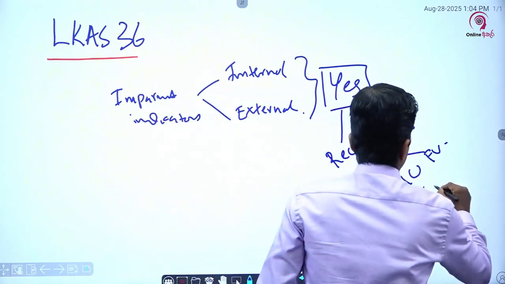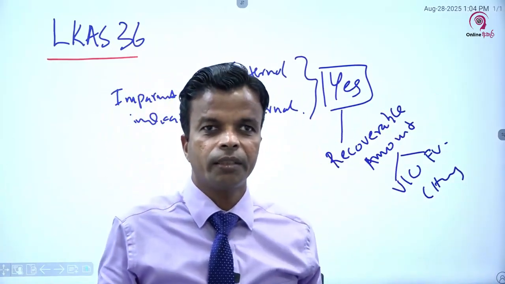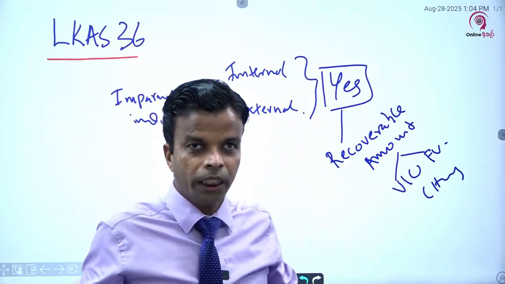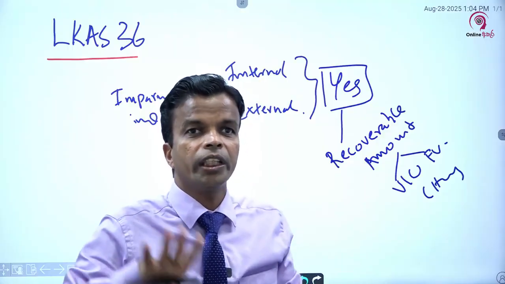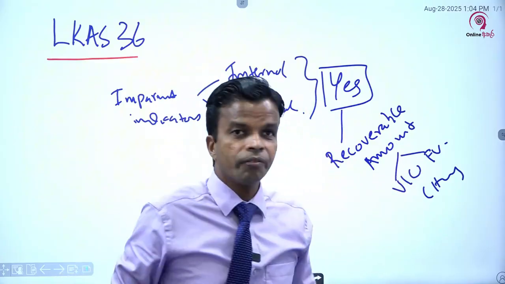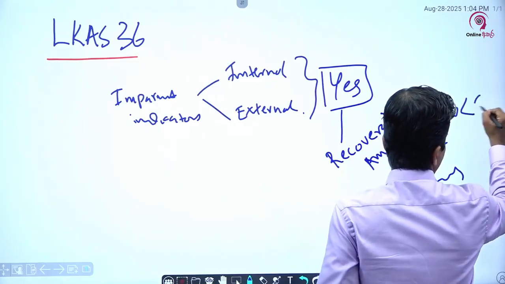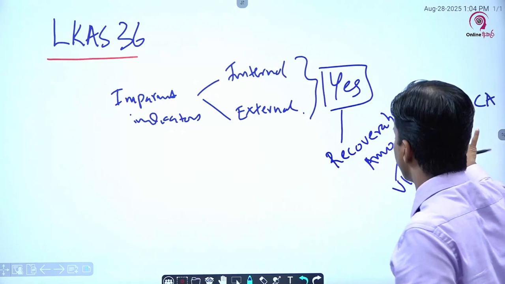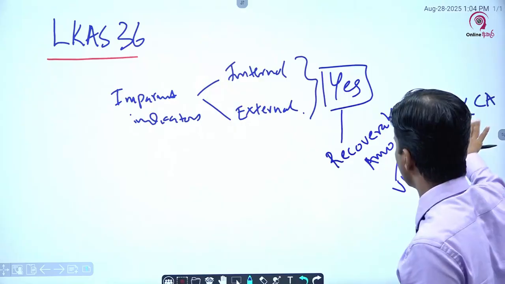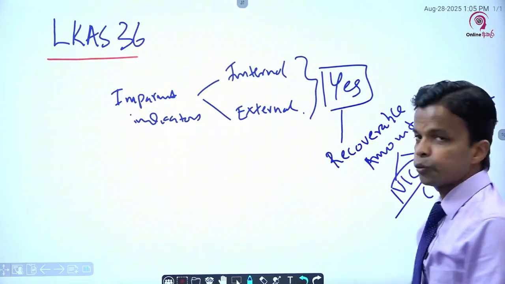Higher of these two. So let's say you first go to the market and you establish fair value, and that is reasonable, and that fair value is more than the carrying amount, then the matter is closed. If the fair value is more than carrying amount, even though there are indicators, no impairment. But let's say you have done the fair value assessment and fair value is lesser than the carrying amount. Then there is a triggering point that there is an impairment. But you don't go and do impairment provision, because you were asked for the higher of fair value or value in use. So you can still try this one.